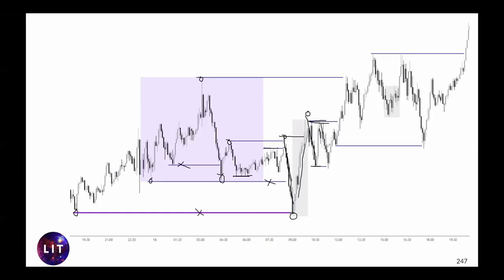Equal highs comes to induce one last time, continues higher, takes out the highs, and again continues higher, takes out the high over here to the left. So it's a continuous cycle of minor inducements of the high and the low side. And as we continue higher, you get a very slight inducement. It's still an inducement, it's just very slight.